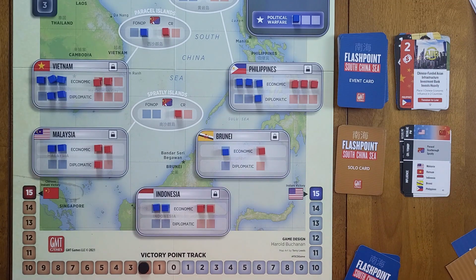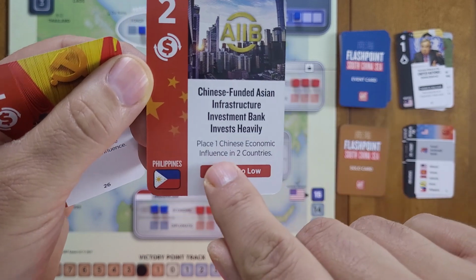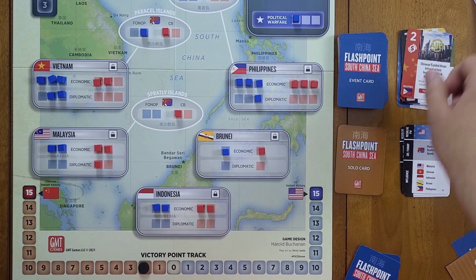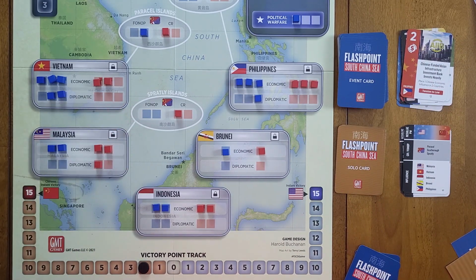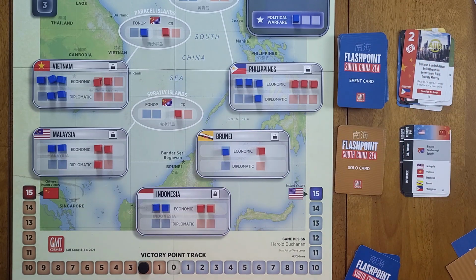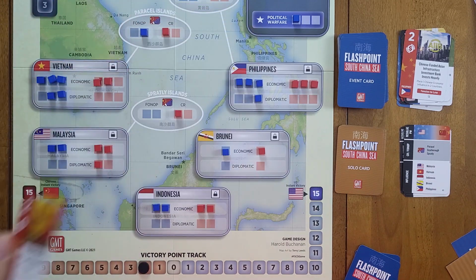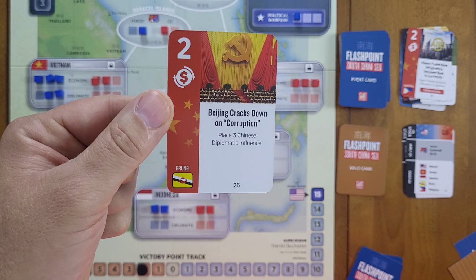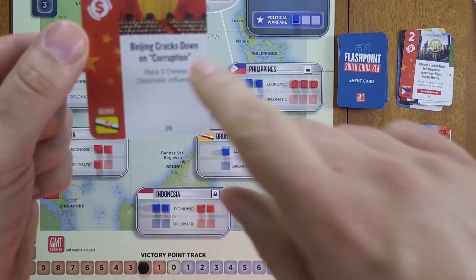So when your modes match, in this event, I don't think this would actually be something that they would want to do because the event is place 1 Chinese economic influence in 2 countries. There's only 1 open economic slot for them, and it's here in Vietnam. So they would not be able to place the second. And the scoring value is 2. And the Philippines is already scored. So they're going to have to play this for its operation value or for its event.